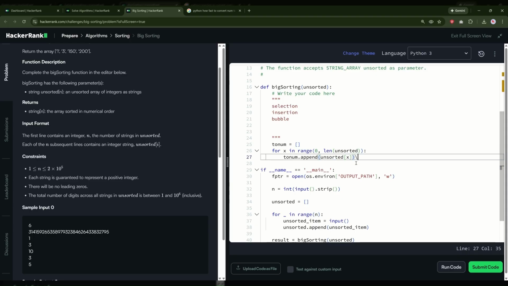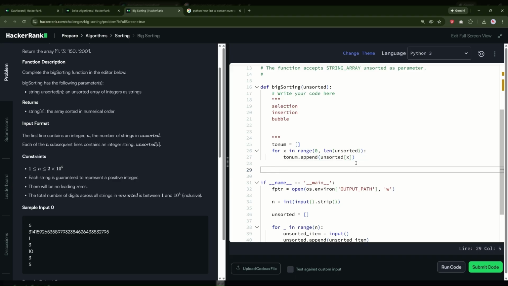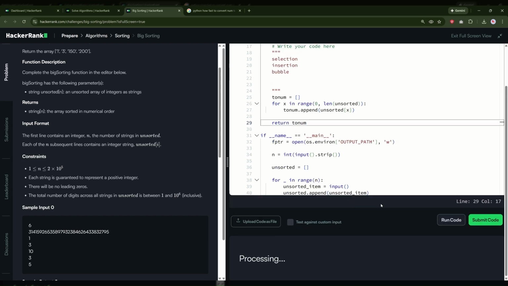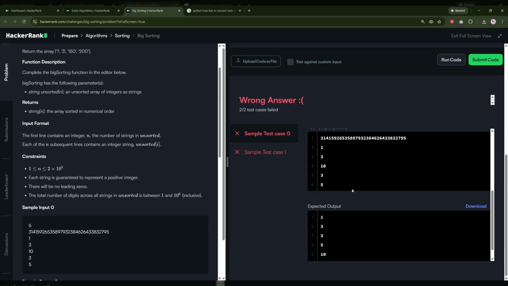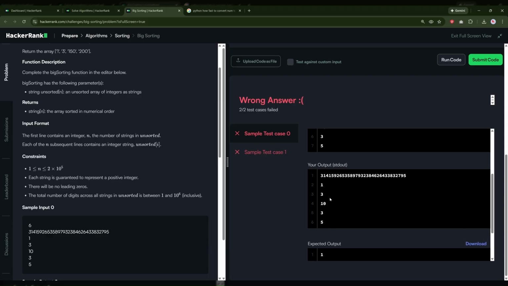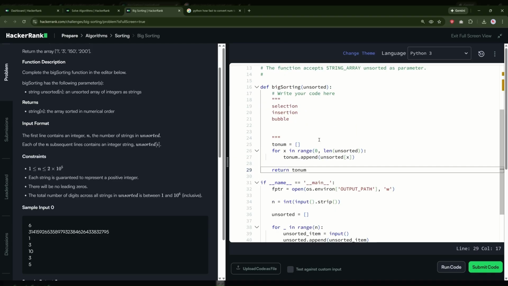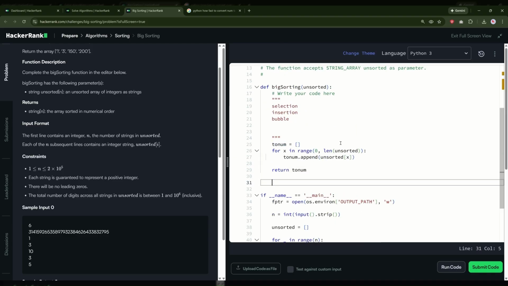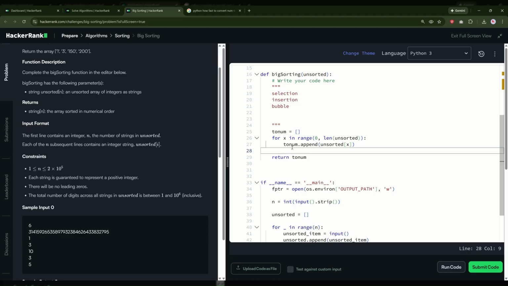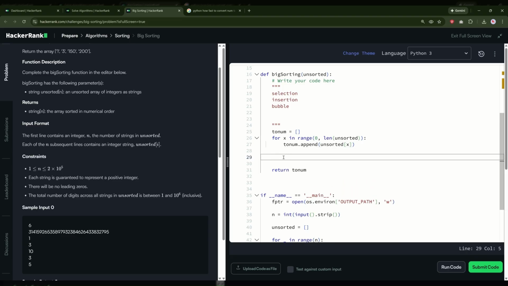All right, and then we're going to do return to num. We're just going to run this. I just want to see if it's able to convert properly. Nice. Okay. All right, so we did the first for loop. Now we got to actually sort it.